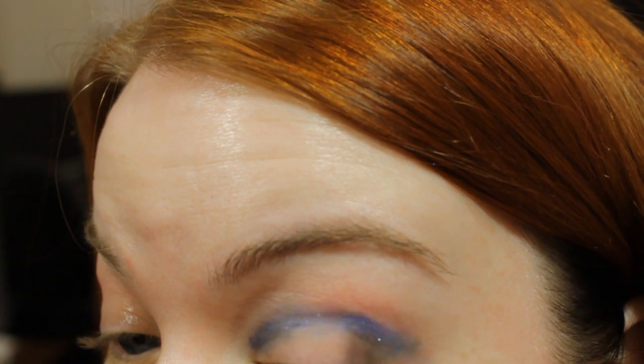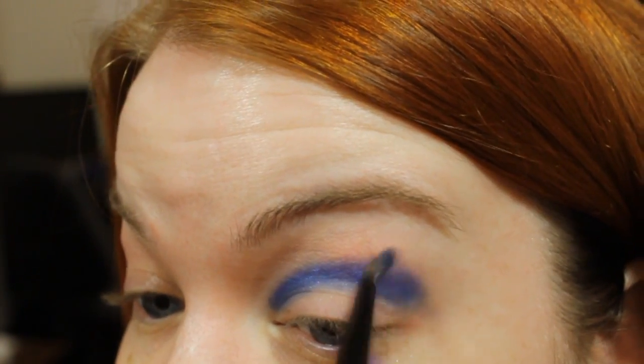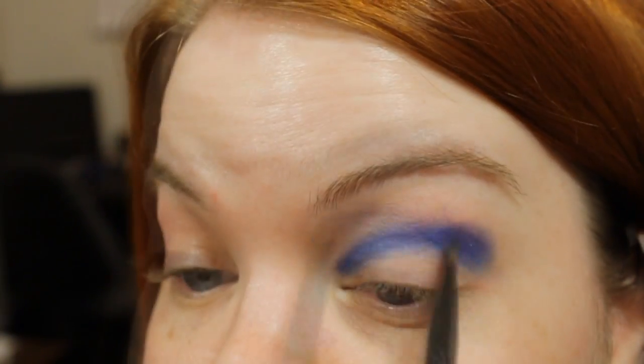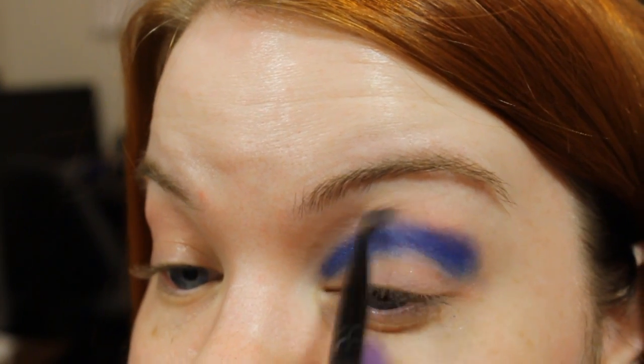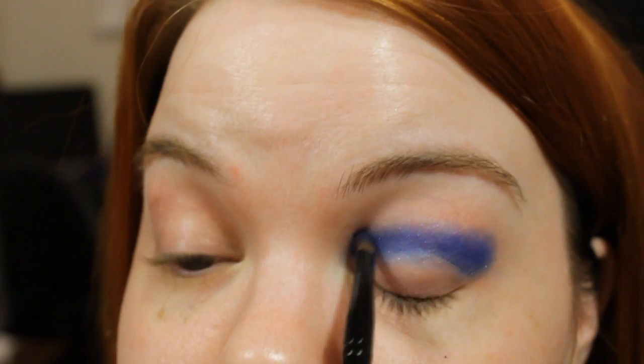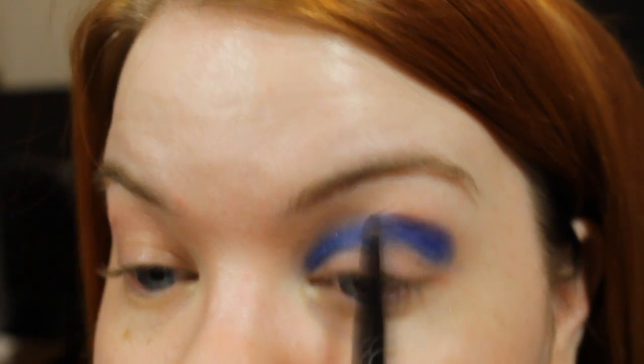On that little teeny tiny brush, we're going to draw that right into the crease. Then we're just blending it up a little bit. So you're basically just trying to create a nice rounded shape. Maybe a little heavier handed out here in the outer corner.